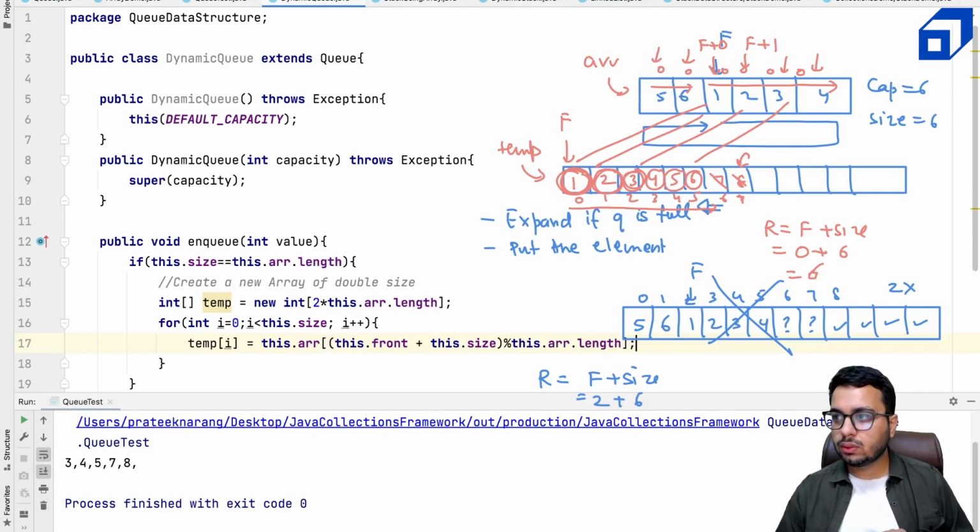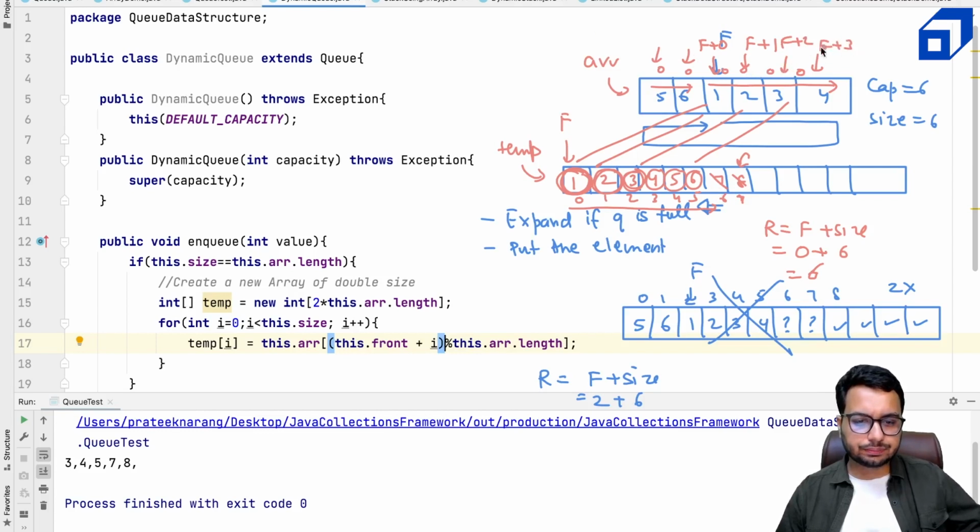This is what I need to do. Sorry, this dot front plus i. Sorry, that's a mistake. So f plus 0, f plus 1, f plus 2, f plus 3, right? So basically the ith element.